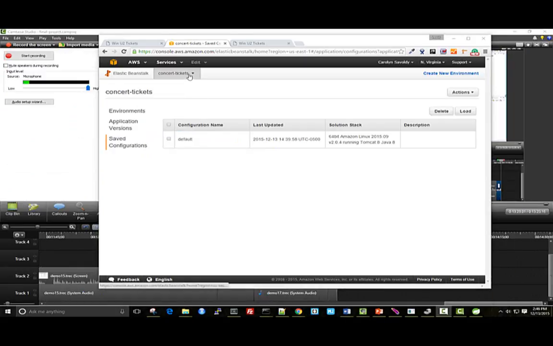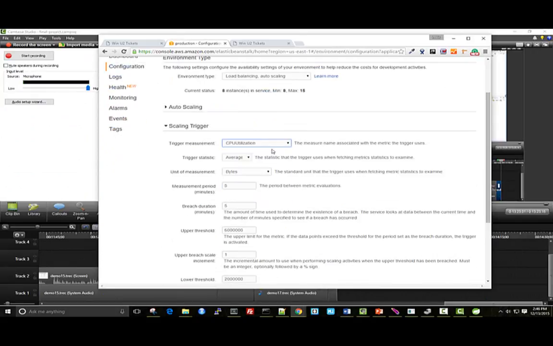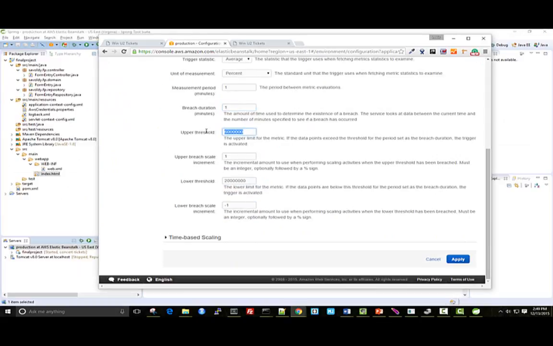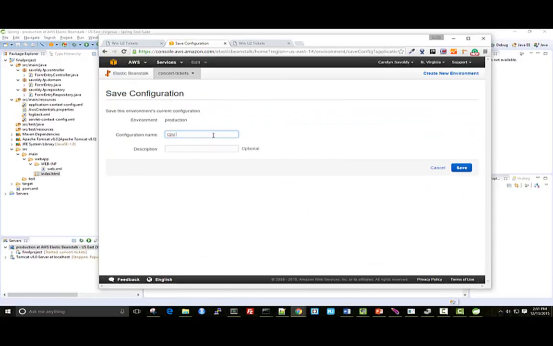Now I'm going to change my scaling trigger and create a new configuration. We'll change the trigger measurement to CPU utilization, triggering it to create more instances when we go over the 50% threshold and reduce when we go below 20%. For configuration save, let's create a snapshot called CPU utilization.